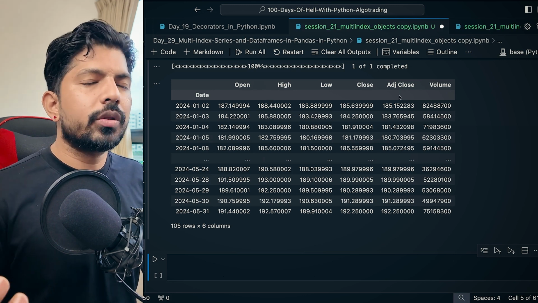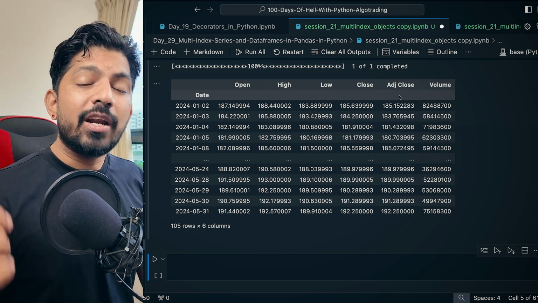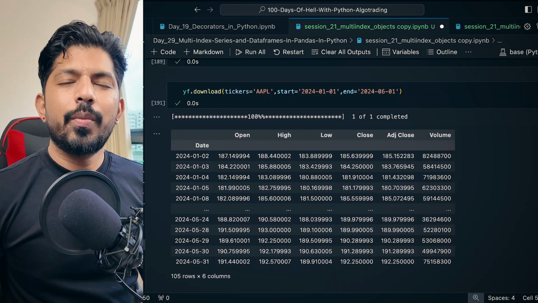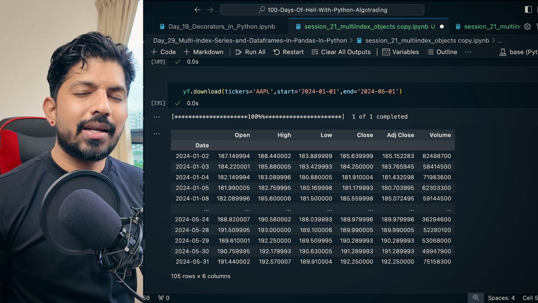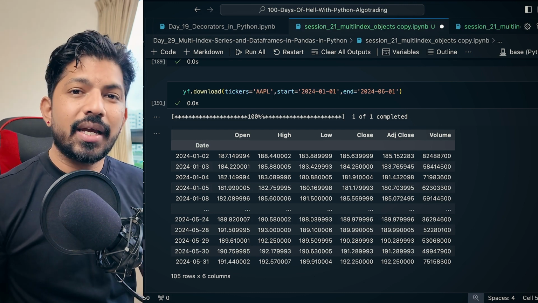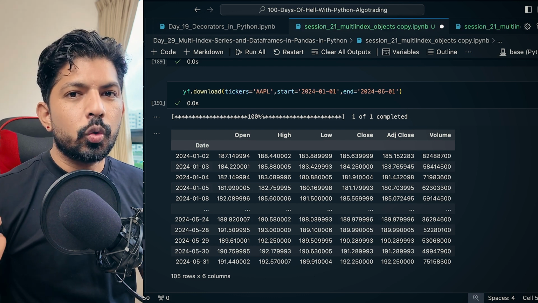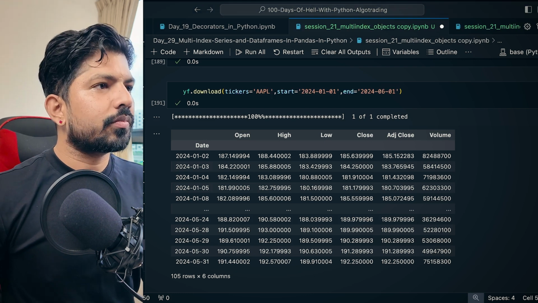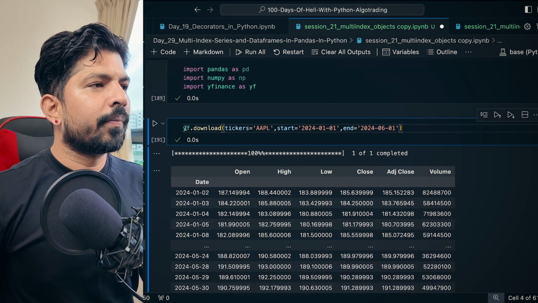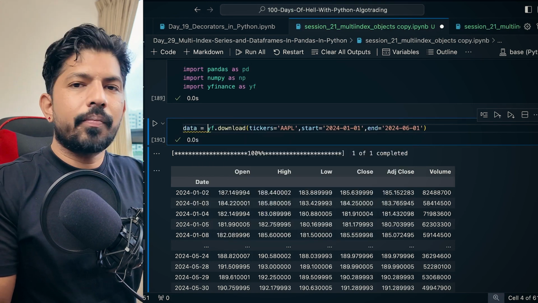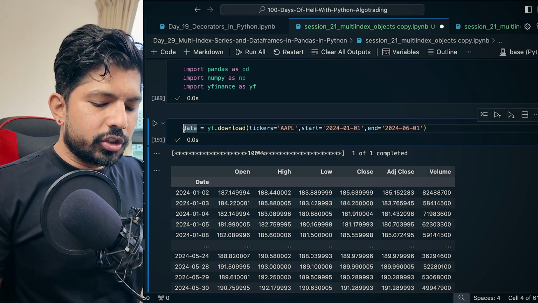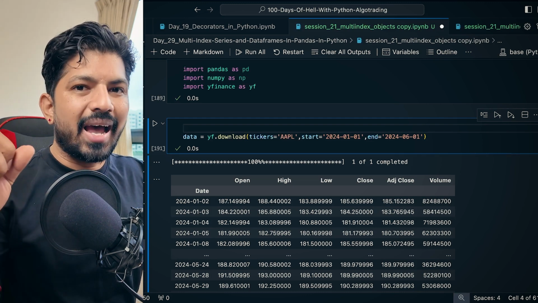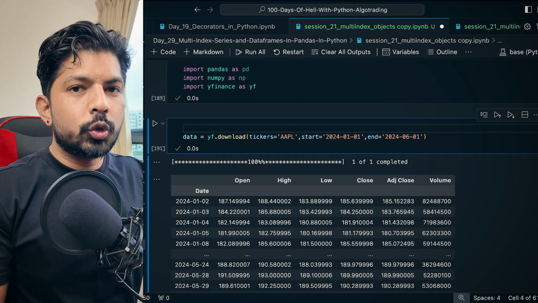If you are having any issue with this concept, please refer to my previous videos and you will find a detailed explanation of the OHLCV concept. Now, whenever you are analyzing data, it's always advised and recommended that you create a function to specifically fetch data. So for now, I'll just keep it here only, and I'll assign a variable to this, that is data, correct? And we can define a function here. For functions, we have done a detailed video. You can find the link in the description above. And if you have any issues, please refer to that.